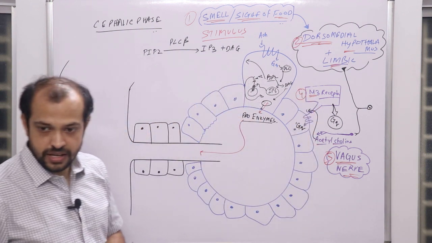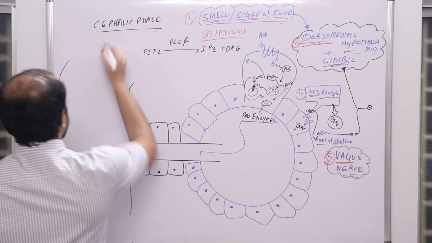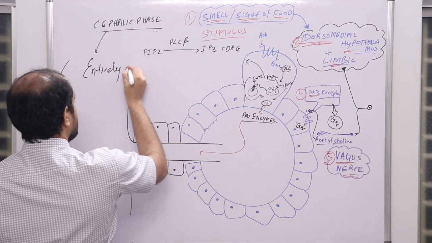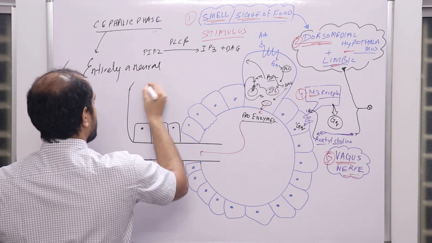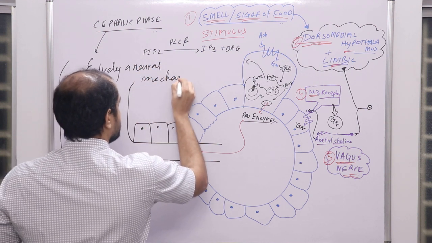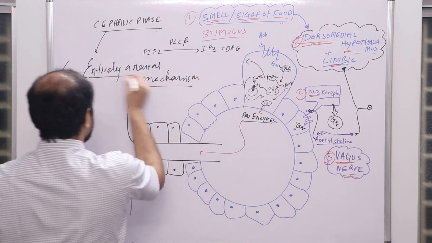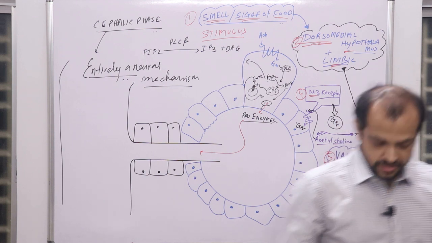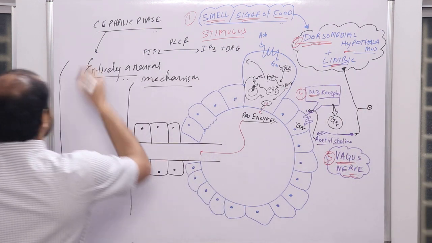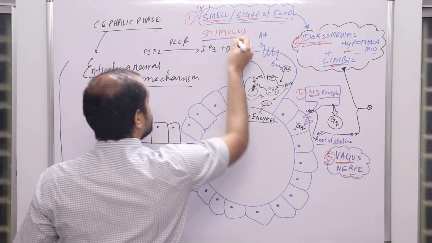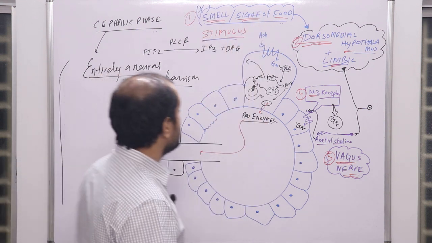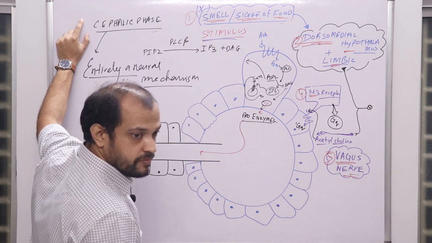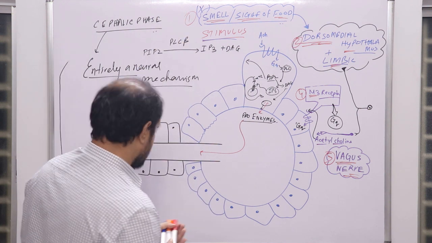That's all. Clear? Now listen. Cephalic phase is an entirely neural mechanism. It has nothing to do with hormonal secretion or something like that. Now listen. Cephalic phase ends when all these stimuli are gone. That means when smell of food and sight of food are gone, then this cephalic phase will stop. Clear? Now listen with all your attention.